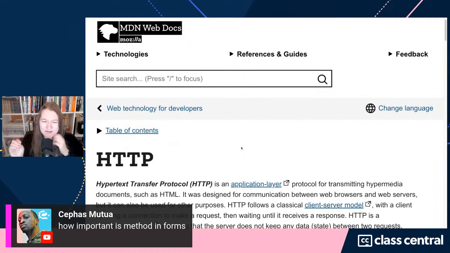The hypertext transfer protocol. And protocol here just means sort of the rules or the process. HTTP is the process through which we send HTML documents. This is the way that your user's browser asks for and receives your website.